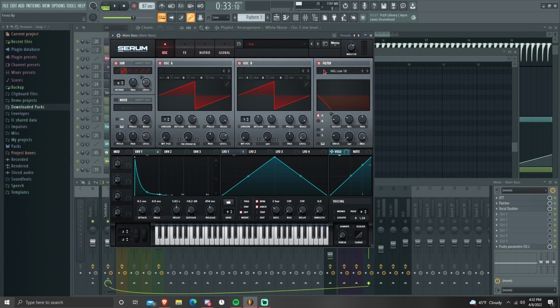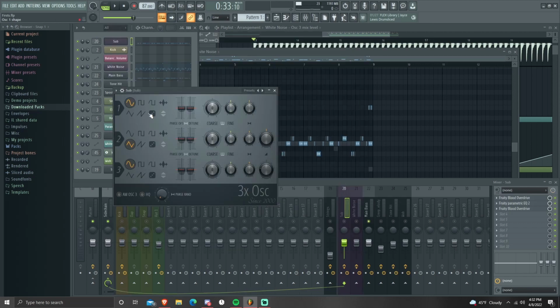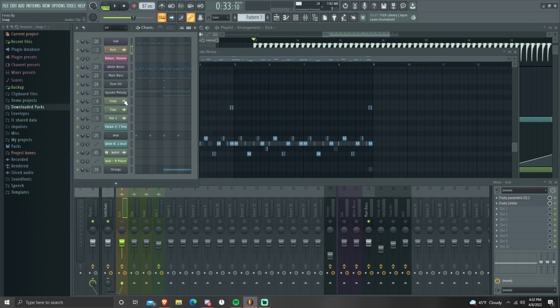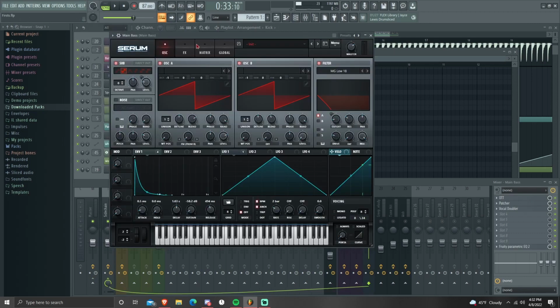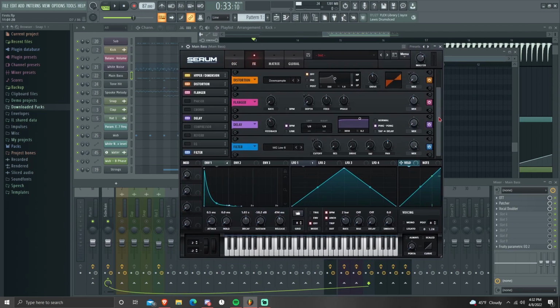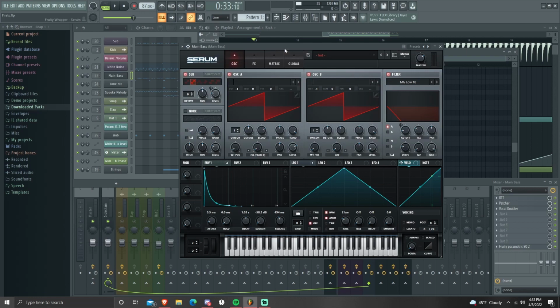So the sound itself is actually just 2 saw waves. Now, as you saw earlier, in here we have saw waves. So why, of all things, did I choose to put it in Serum? Well, that is because of this beautiful section right here. This is the effects section. But we're not going to get into that.